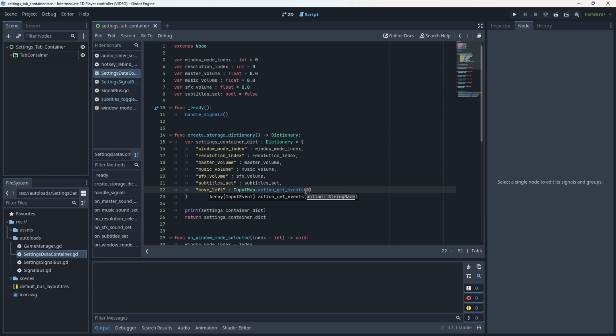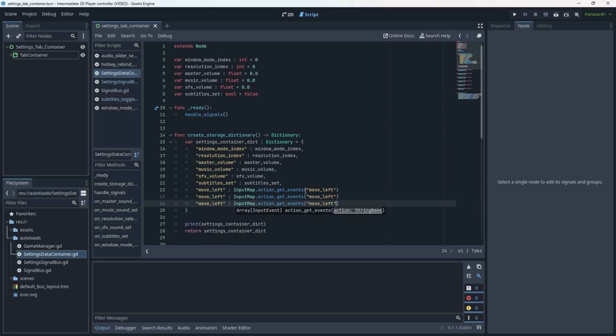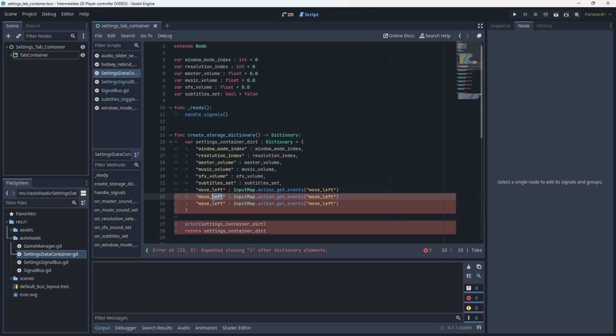And then I'm going to pass in the string name of the action we want to use, in this case, move left. Now I'm going to do that a few more times for move right and jump. So this will be move right, change that to right. I'm going to use Control D to highlight both of these and just change this to jump.